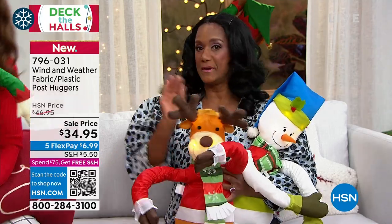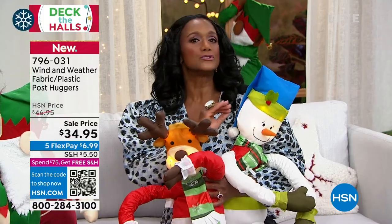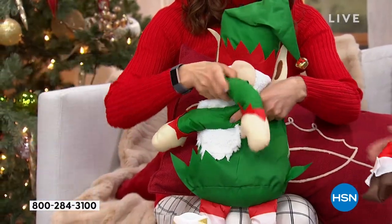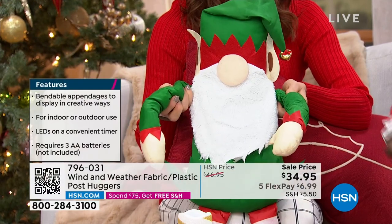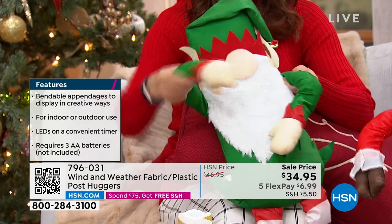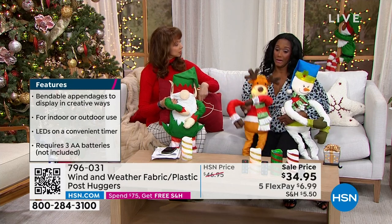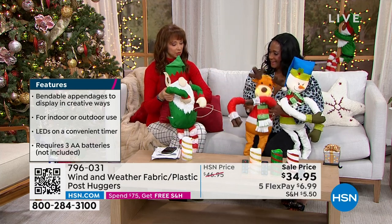Now, these are brought to us by Wind and Weather, a company that has been around for decades and makes quality, inventive, unique, clever items that are just so much fun. So these are our post huggers. They are ready to hug, but their arms are moldable and bendable. They articulate. We have our reindeer, and there are only 250 of the reindeer, so hurry. Then we've got a snowman and our little elf.